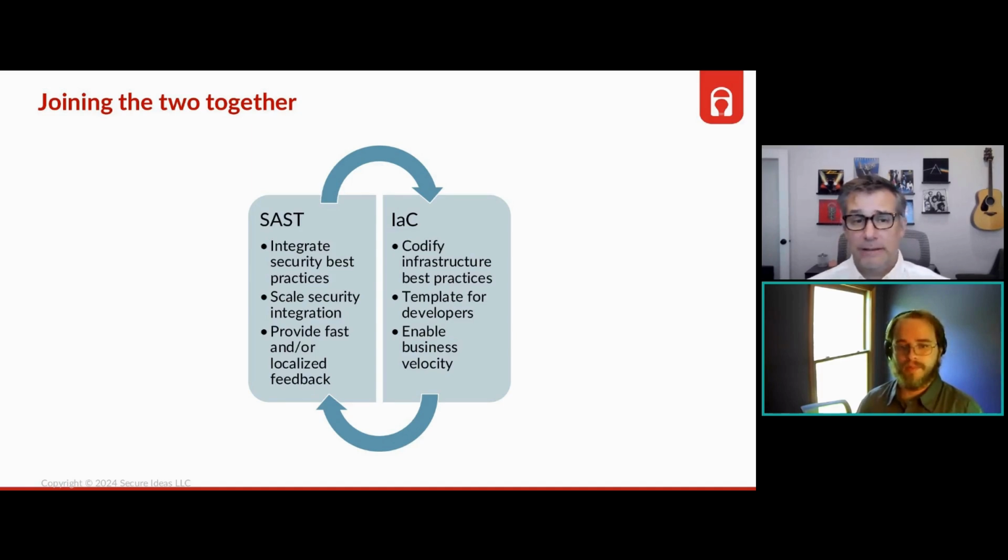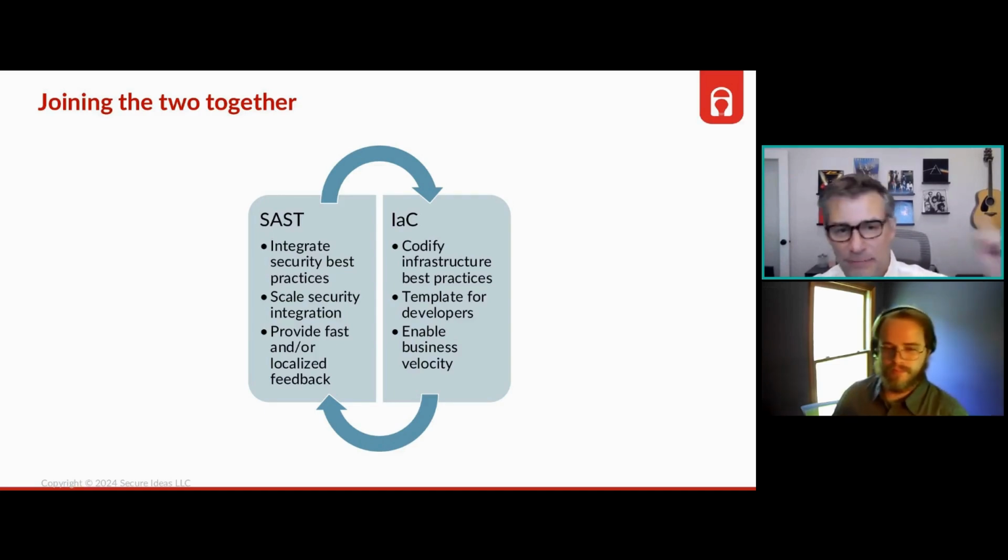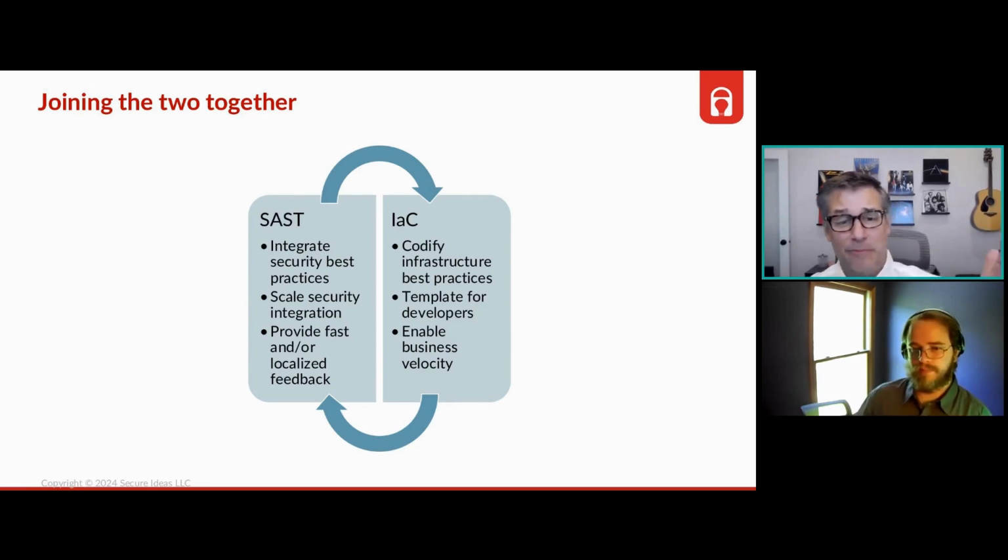This is really that whole concept of shifting left. You're baking the security and the design into the development pipeline, so it becomes a part of it. It's integrated with it. It doesn't have to be bolted on afterwards as an afterthought, which is where a lot of the stress and conflict comes in, in that security, infrastructure, and development triad.